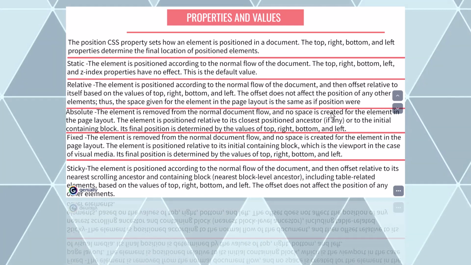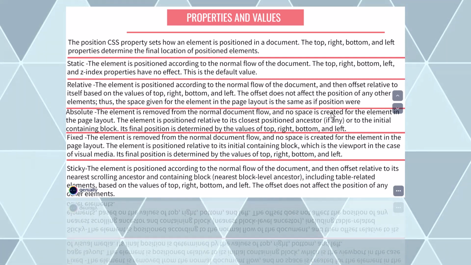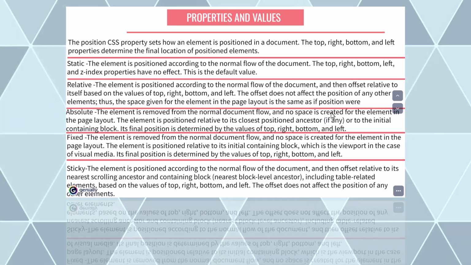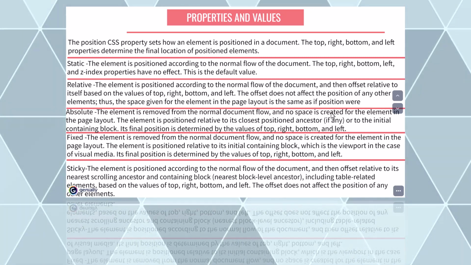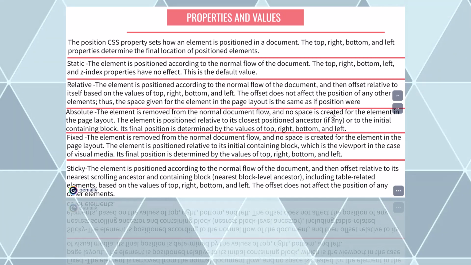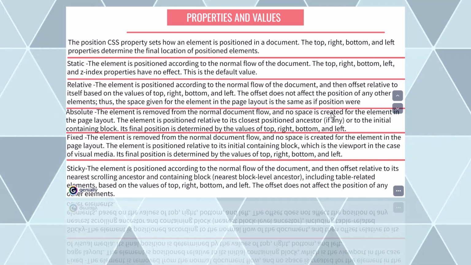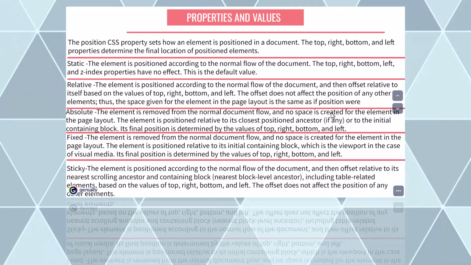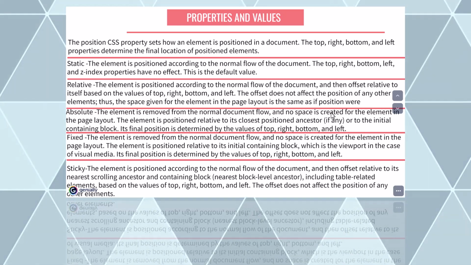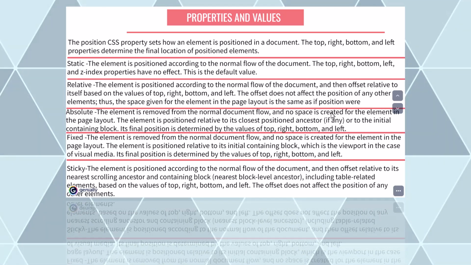Cindy, can you read fixed for us? The element is removed from the normal document flow and no space is created for the element in the page layout. The element is positioned relative to its initial containing block, which is the viewport in the case of visual media. Its position is determined by the values top, right, bottom, and left.